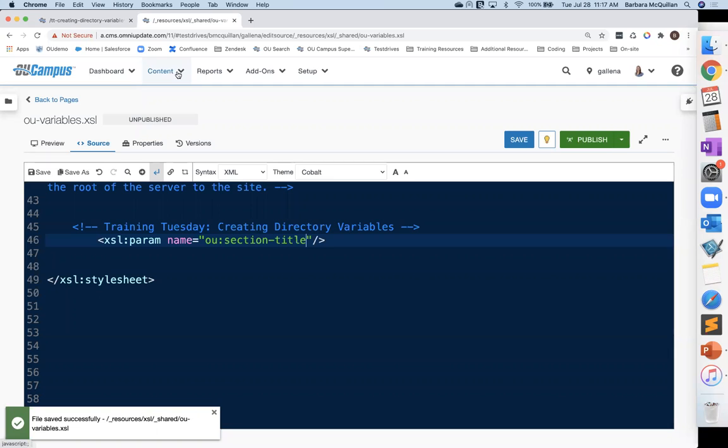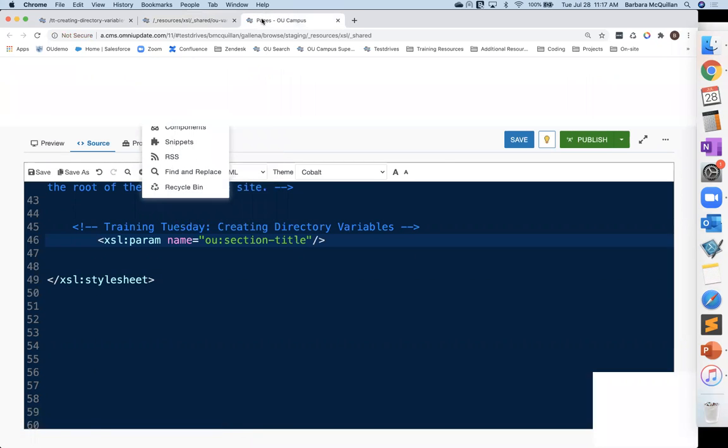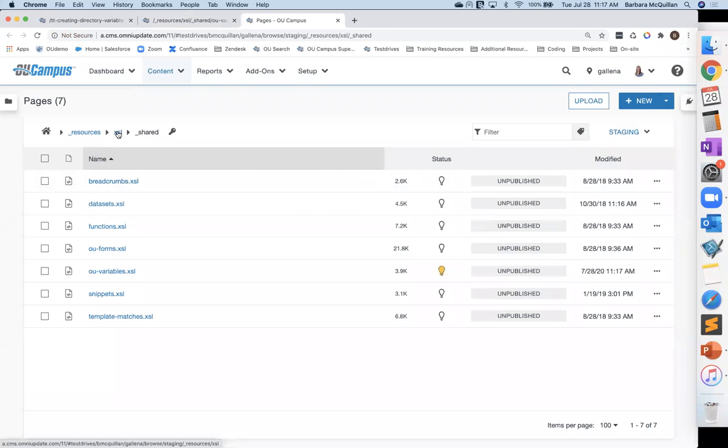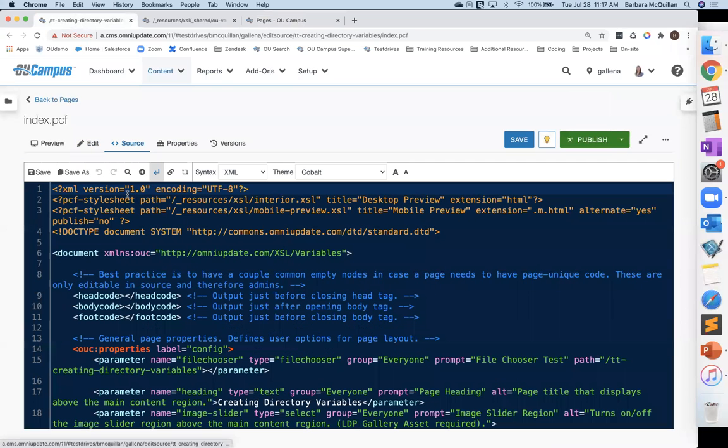So again, we're going to open up another tab with my content pages. So I'm going to define this particular variable, but I need to call it on that page type itself. So this particular page is actually being built using my interior.xsl. I know that when I go to source. So that's where I'm going to pull this in.